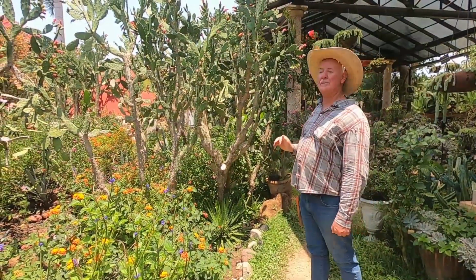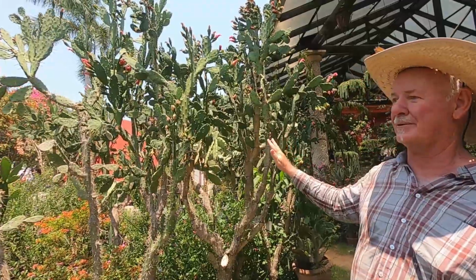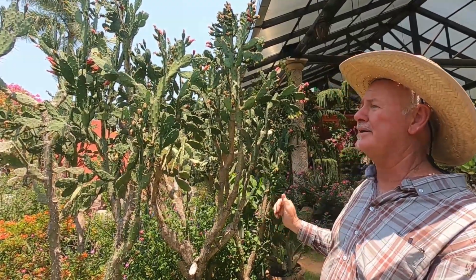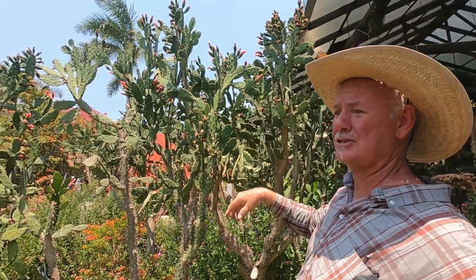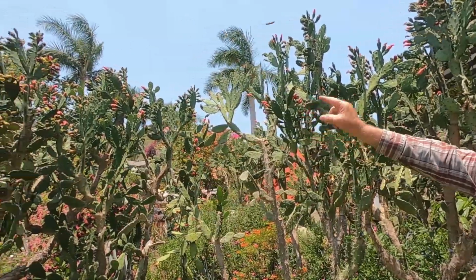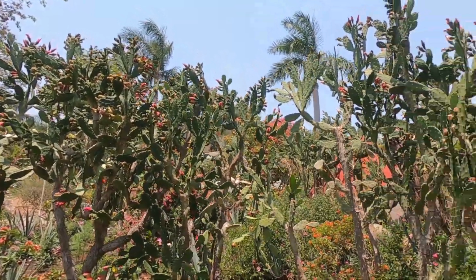Another popular hummingbird attractor is the nopal cactus. We also call it the prickly pear, and these can be grown. There's a lot of them that are cold hardy, and you could grow one in a container or move it in and out in the winter time. But the red tubular blooms are a favorite of the hermit, also the plain-capped starthroat, a little bit of the larger species. They love these cactus flowers. So easy to grow. If you have a hot sunny deck, they want to be punished by the full sun.